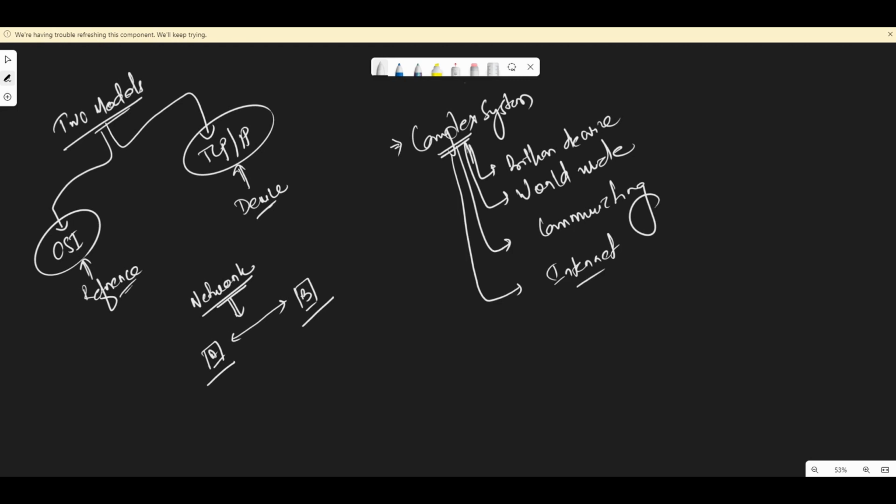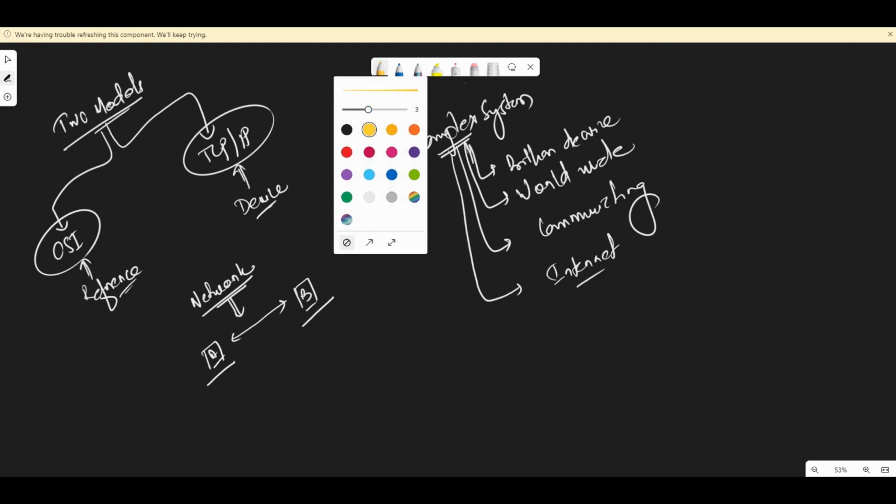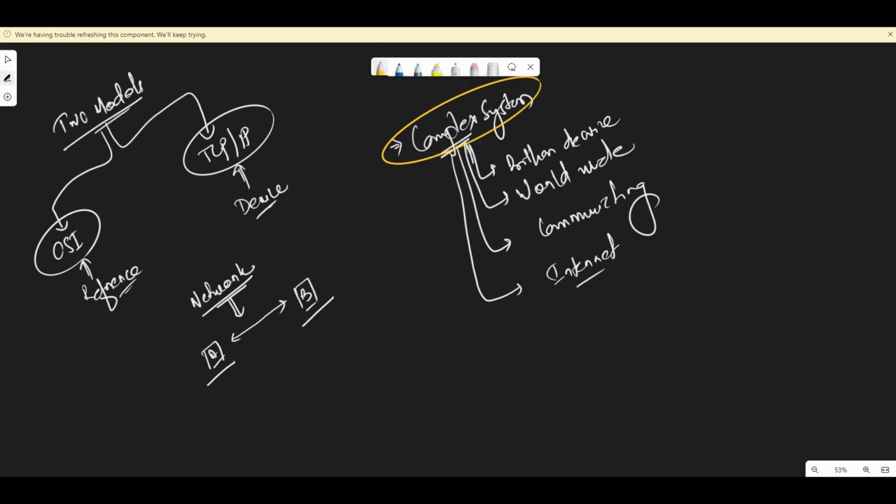Yes, it is. So in order to understand this complex system, we take an object-oriented approach.